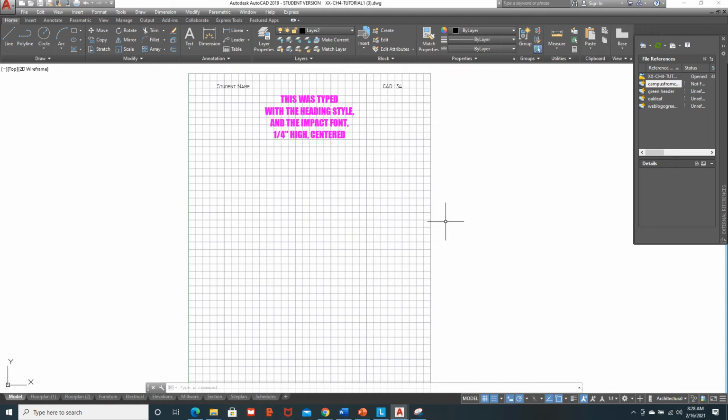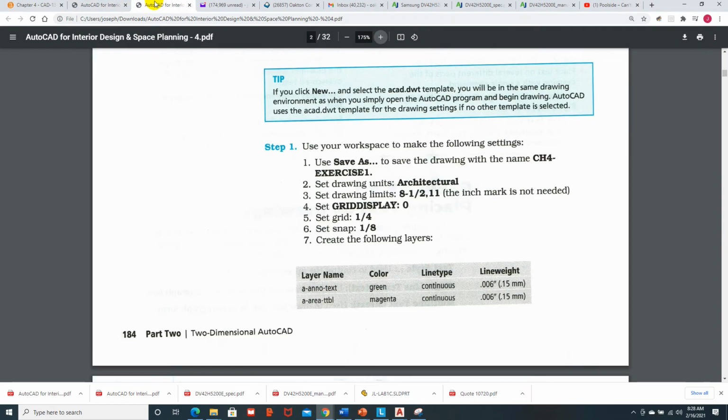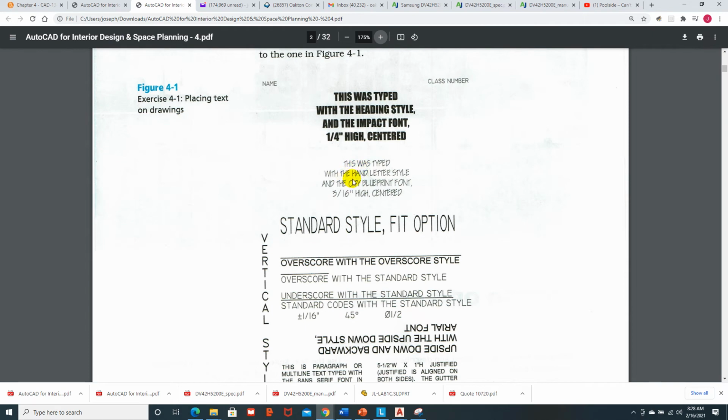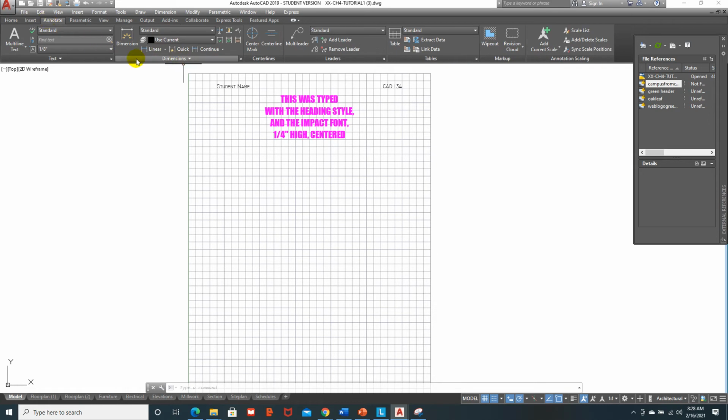And so if we look at the exercise from the textbook, we could start off by creating this hand lettering style. It looks like it's centered with City Blueprint, 3/16 of an inch high. So to be able to create that with AutoCAD, what we would do is go into the drawing in AutoCAD, where we downloaded the template, and we can go to the Annotate tab, and then we can go to our text styles. And so here's our text styles. I was hovering over dimensions there for a second.